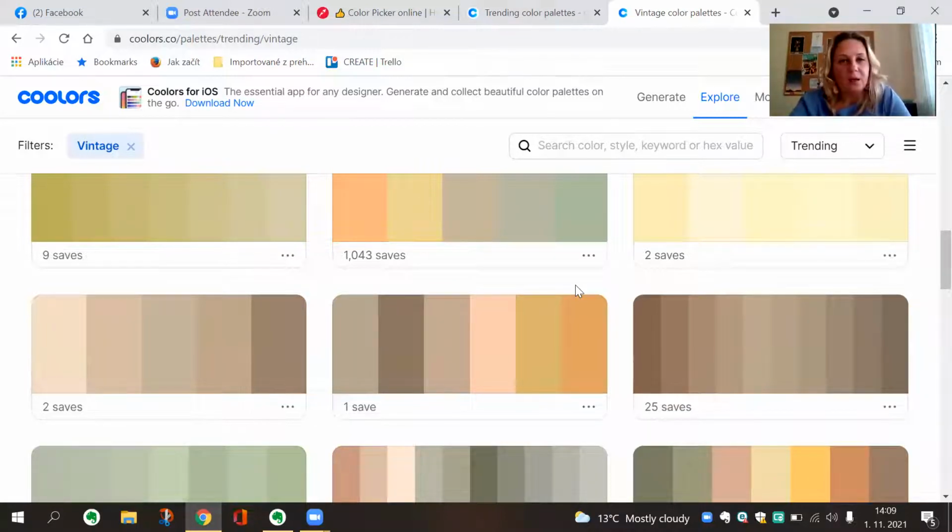For example, red is usually considered aggressive, as it's a color of passion, while white is innocent, and so on. I don't really want to get into this. I'm not an expert on colors, but there are plenty of websites where you can find the meaning of the colors. When you're creating your brand, just think about what message you want to send to your customers, and it also reflects in colors.